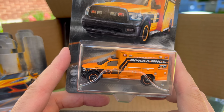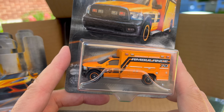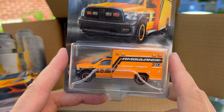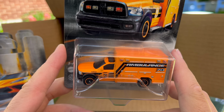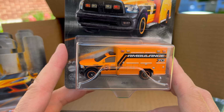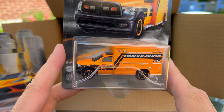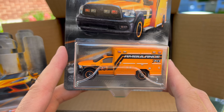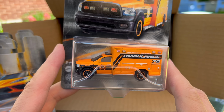And then obviously as they had to slash costs to keep things within a particular price point, the box went plastic, and then eventually led to the entire model being plastic with a metal chassis. Different models, obviously not this one, but other ambulance models, and that left a lot of collectors pretty frustrated, and I totally understand why. Plastic box doesn't bother me as much, but I'm not an ambulance collector. So this Ram was released in all metal.